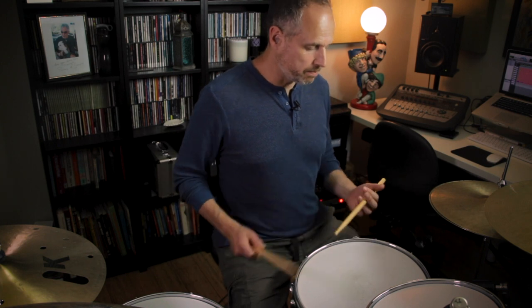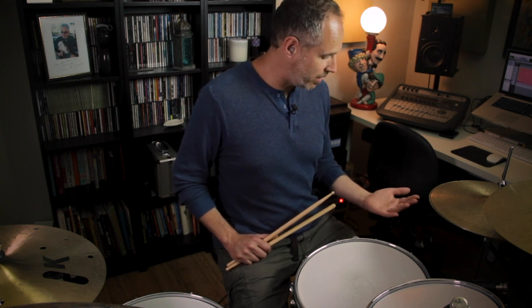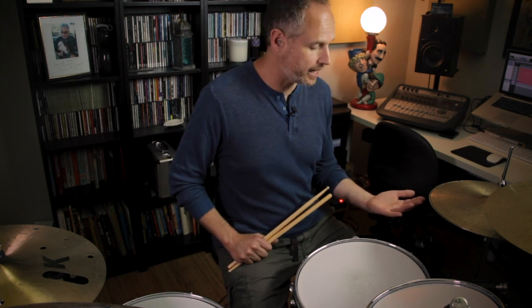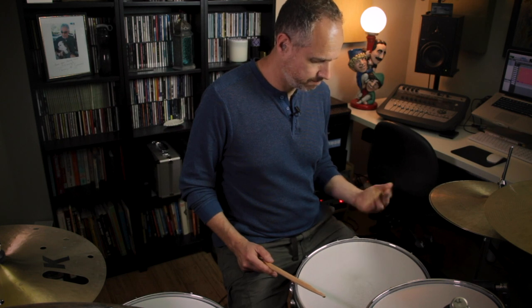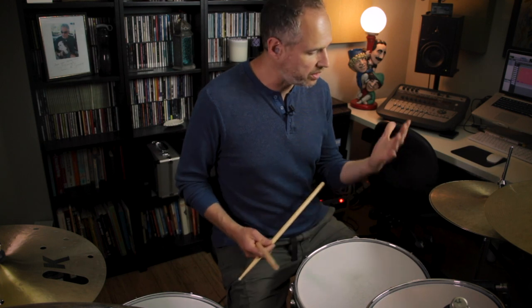When I play, I don't want my forearm to be any lower than parallel to the floor. So I like to keep my forearm as parallel to the floor as I possibly can. Another thing to consider is which part of the hand you are using to play the rim shot. This muscle in your hand is actually the strongest muscle that you have in your hand, the thumb muscle, and that's the muscle that I use to push down when I'm playing the rim shot. So I'm actually using a flicking motion that's propagated by the thumb in this manner. And that's really the driving energy behind my downstroke when I play a rim shot.